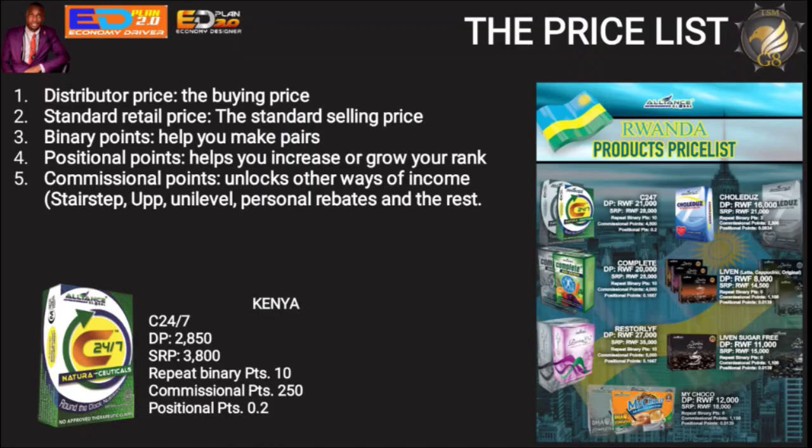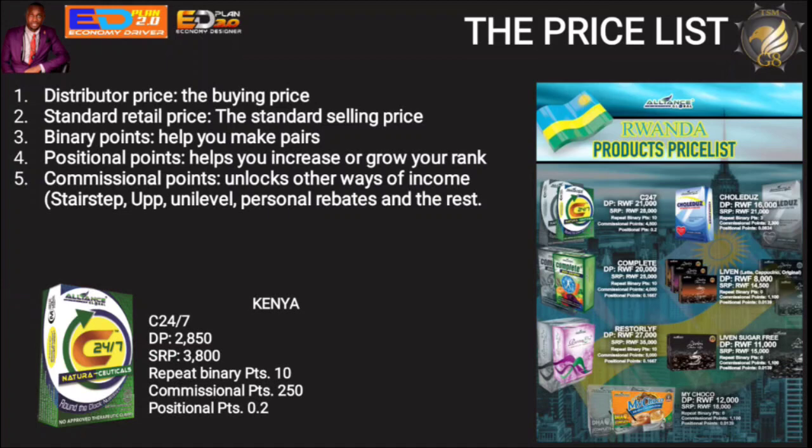And then now let's go to the next terminology, standard retail price. We also call it SRP. Standard retail price is the standard selling price of a product. That is the lowest you're supposed to sell that supplement. That is the lowest, okay? So the standard retail price can only increase. The company says you're not allowed to sell it below this price. If you are caught selling it below this price, it means you're creating what you call a black market.